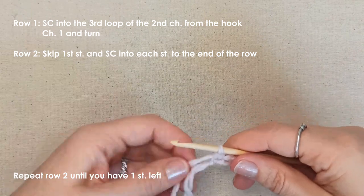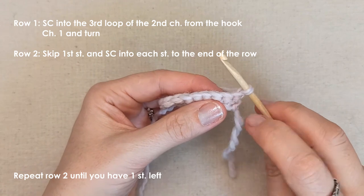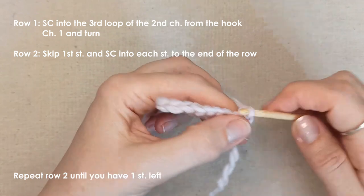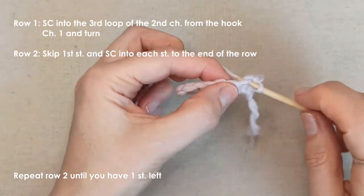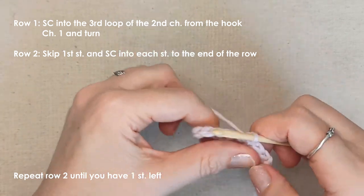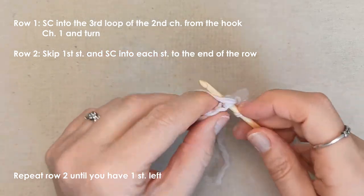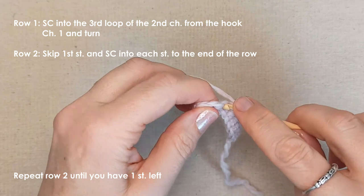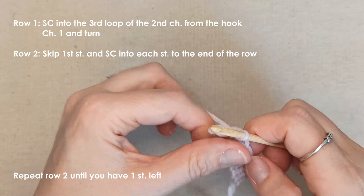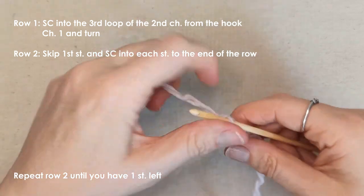of the triangle. Okay, so chain 1, turn your work, and then skip that first stitch and single crochet into the second stitch. And then once again, single crocheting in each stitch all the way along your row 2. Essentially, we're just going to repeat row 2 until we have 1 stitch left. So we're going to be decreasing by 1 stitch in each row with that first stitch that we're skipping.